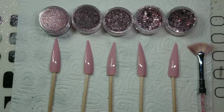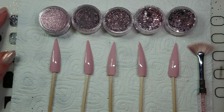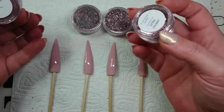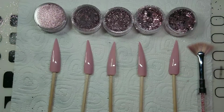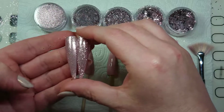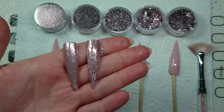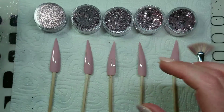Hey guys, welcome back to my little glitter extravaganza where I show you the different things I can do with different sizes of glitter. These are all the same color glitter, but they range from super fine to extra chunky. In the last video I showed you how to burnish the glitter onto the nails, and there were really only two sizes that worked for the burnishing technique, and that was the Superfine and the Fine. So if you want to check that video out, I'll put up a link for you to follow.